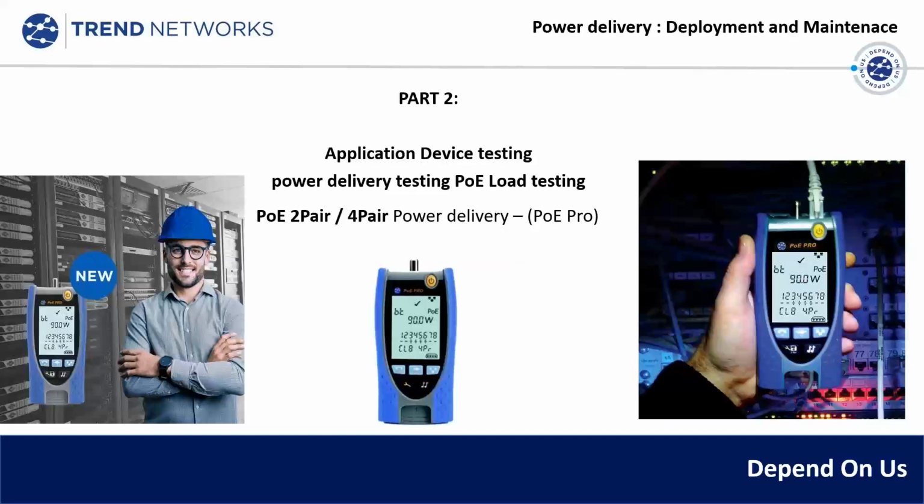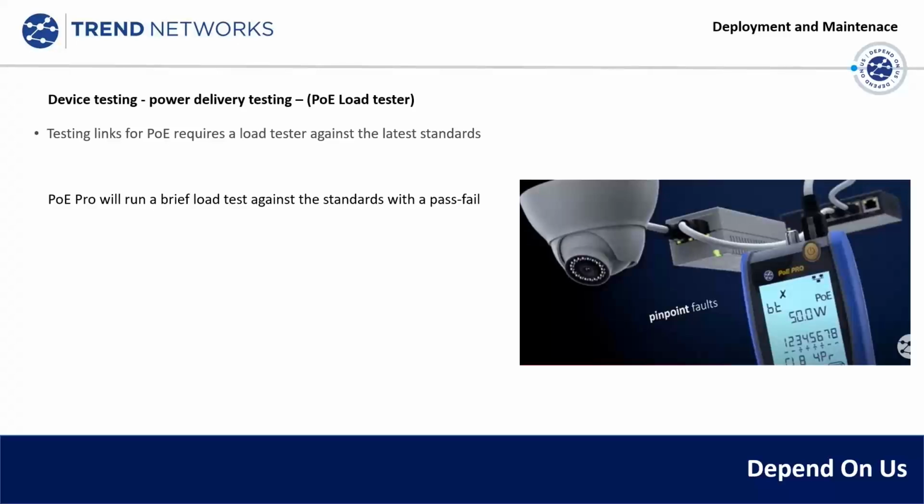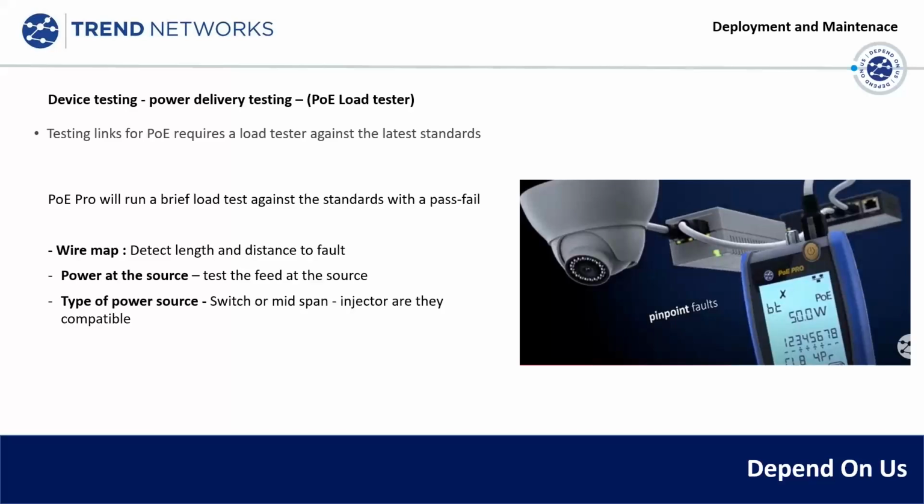Okay, so you need a device first and primarily, which is a load tester. So let's look at this term load tester. It's a product. In this case, we're recommending the PoE Pro, but there are other products out there that will do a load test. But the key thing is do a load test against an international standard. So some of the things you need to know is the power at the source, the type of power at the source. That helps you work out what that device could be, especially for maintenance professionals who are looking at, well, where is that thing? Is it an injector or is it a switch? And of course, pass/fail to the standards. We'll see those in a moment, those standards, and it's a lot to know.